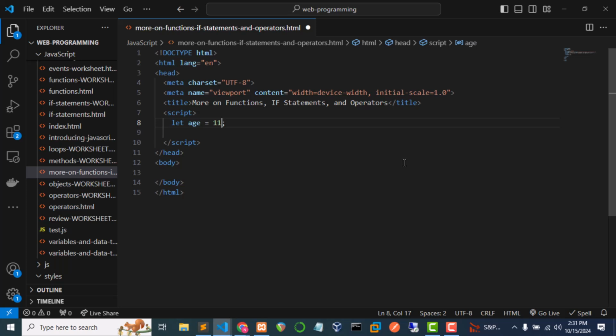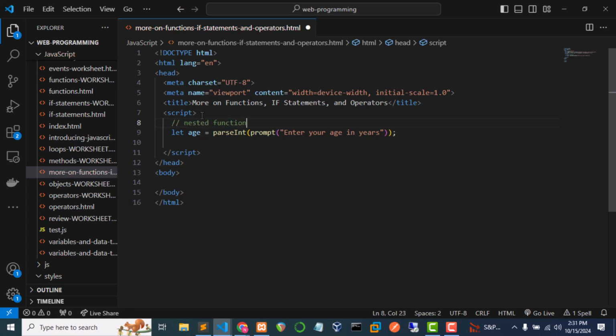I'm going to go ahead and do Control Z and put it back to that, because that's what you should have right here. If you want, you can put a comment that says nested function calls. Now, here's a pretty simple example. There's only 2 functions being called in this one line, but in theory you could nest many function calls, but that gets to be a little bit confusing.